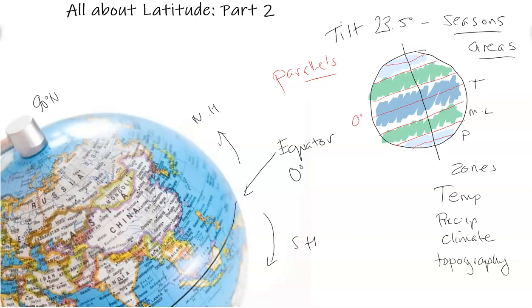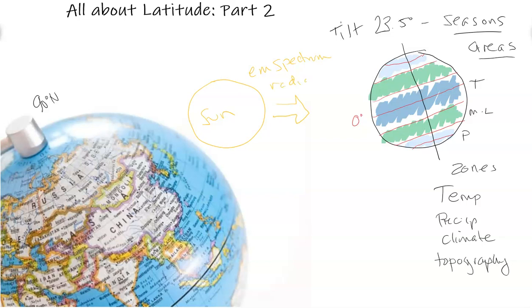Now, because of the sun, let's put the sun right here. Obviously not to scale in terms of scale and distance and size. The sun's EM spectrum, the radiation that the sun produces and sends out to space, it's called a solar constant. There are fluctuations in that amount of energy with solar flares and other spikes, but generally there's a constant amount of energy pouring into the Earth from the sun. And these energies go in straight waves or straight lines.